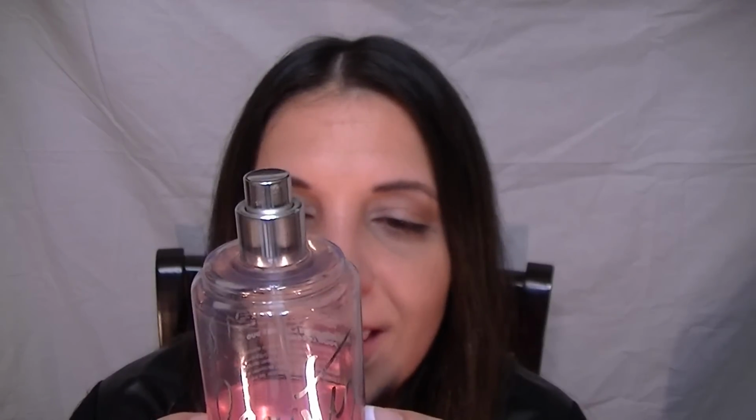Ingredients. Alcohol denat, cyclopentasiloxane, cyclohexasiloxane, water, fragrance, dimethicone, benzophenone-3, benzyl alcohol, linalool, it's that stuff again. Red 33, yellow 5, violet 2.